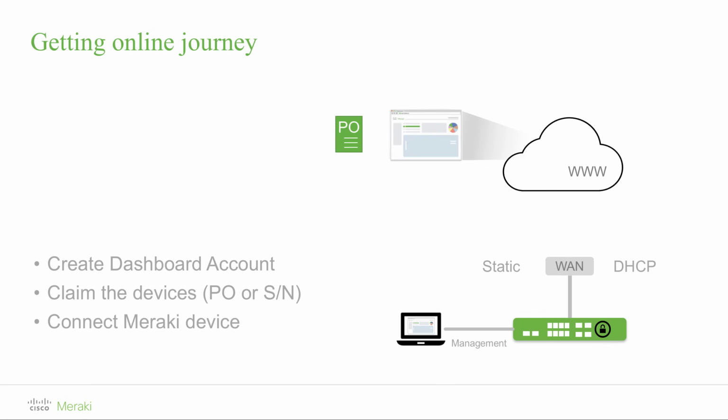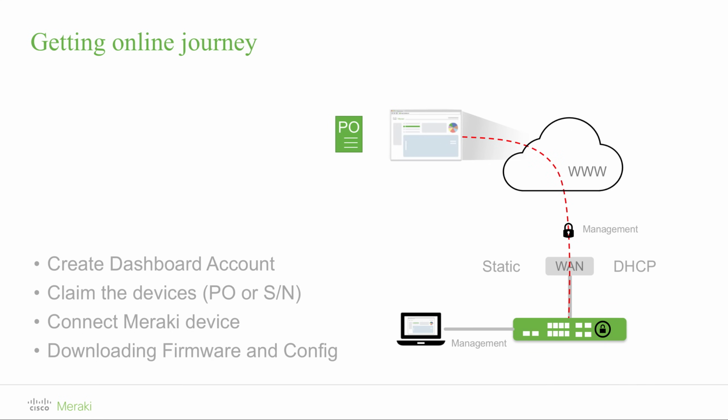So once you connect your laptop or your computer to the management interface of the MX, then you can put the IPs statically, you can put the VLANs, and we're going to go through the details of that, so don't really worry much about it now. But this is how you can actually get the device connected to the network. So once the MX has an IP address, first thing we'll do, we'll try to reach out to the cloud.